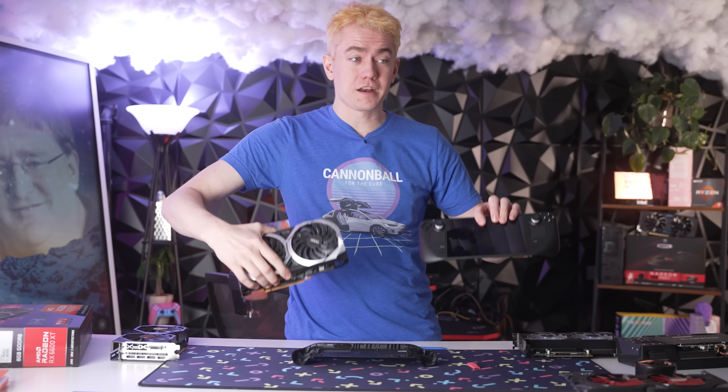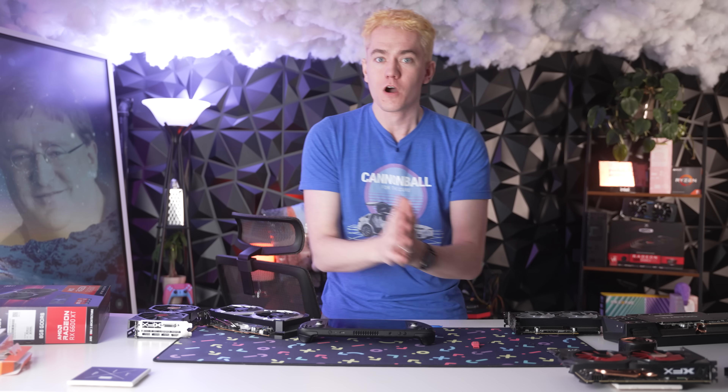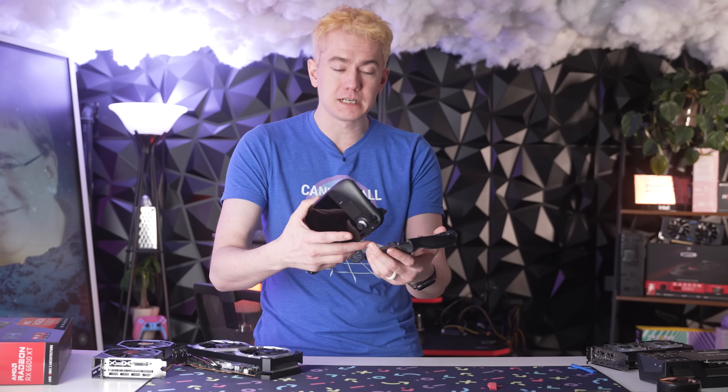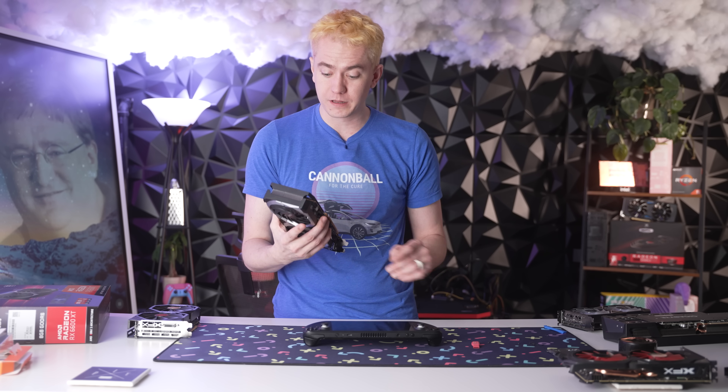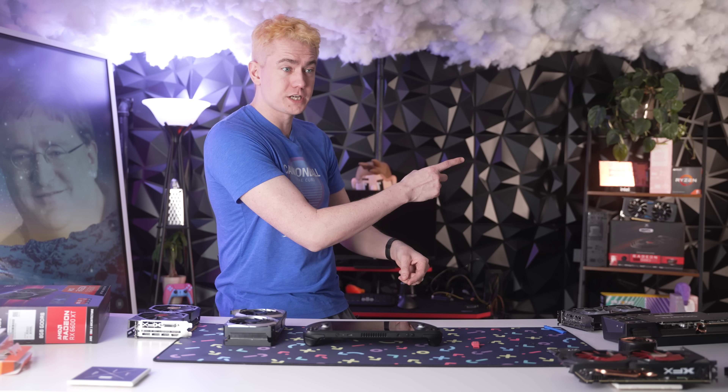In my opinion that is an unequivocal success. A GPU will work with the Steam Deck, which I think just hits Valve's point that this is a console that is also a computer. You can use it for whatever you want but also just as a regular handheld on the go. Still open questions: Can we run a GPU while also running the M.2 SSD? What's battery life performance? Is there a way to configure the BIOS to support NVIDIA GPUs? Could we 3D print a better backplate? There are a million directions to take this, but proof of concept is solid.